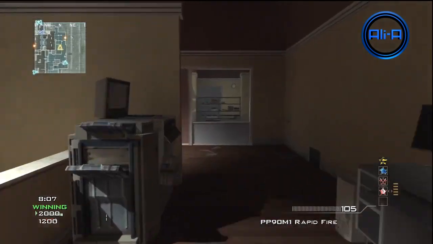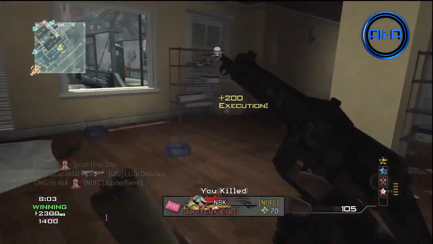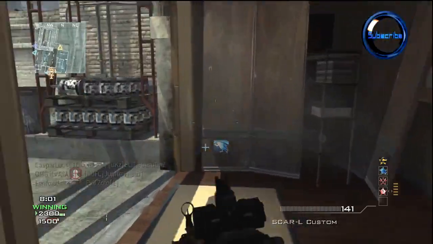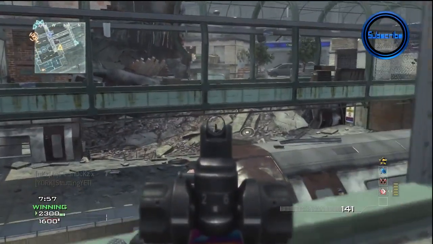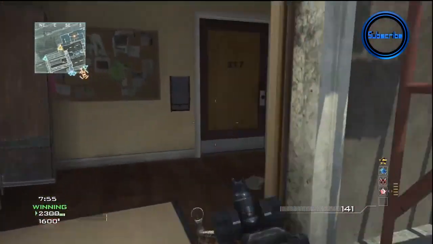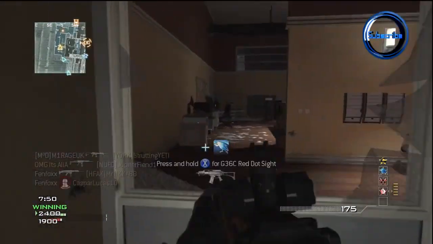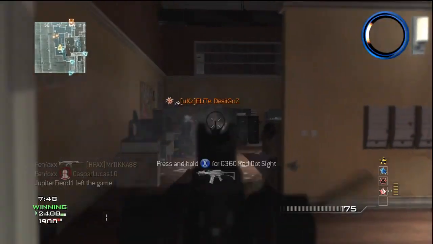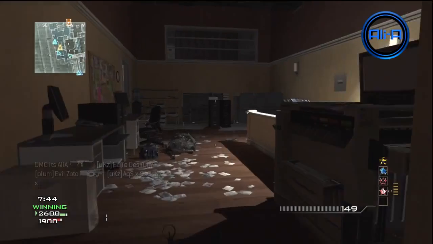So that would be my first tip, and I'm using the SCAR. Generally you can just use any main gun which you prefer, but the SCAR in honesty is an amazing gun. If you haven't used it, definitely check it out. It's got a really good fire rate, really good damage rate, and very low recoil, and all of those things matched together make for a fantastic gun, and I would highly recommend it. Although it's not a necessity in this class setup, it's something I would definitely recommend.